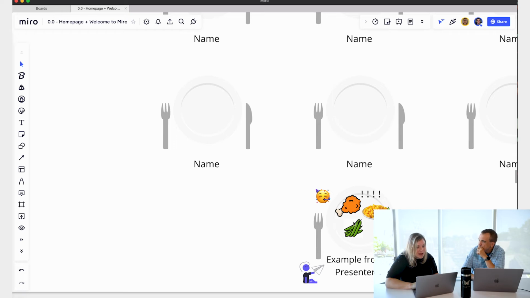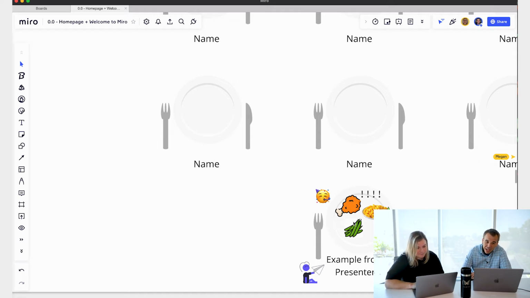So when we're asking people to share things about themselves like their favorite food, we are getting to know each other better, and it gives us some common understanding of each other. It may also reveal some things about our colleagues that we didn't know before. Like if I notice here that you have mac and cheese on your board and I also like mac and cheese, maybe I can share that with you, and it will allow us to become closer as we work together.